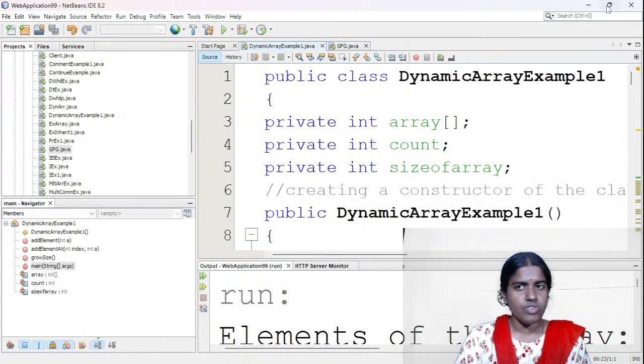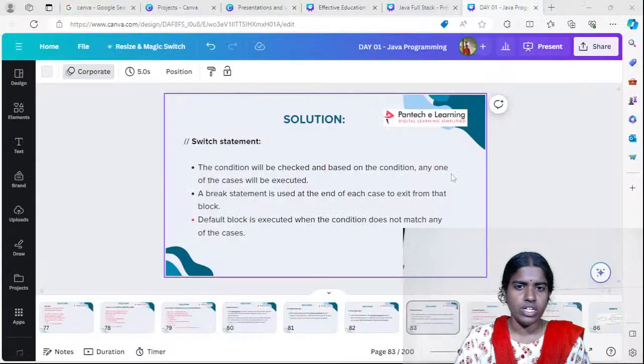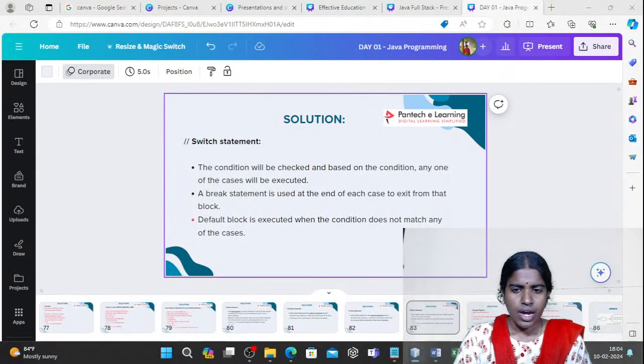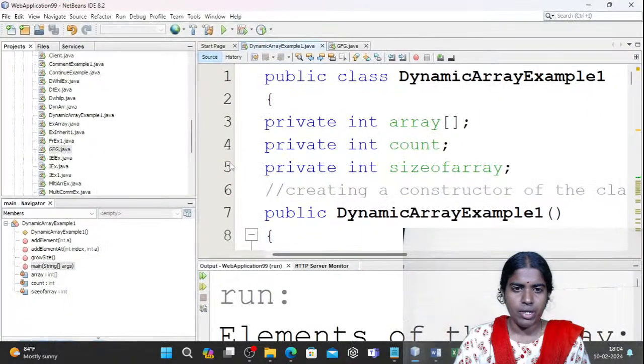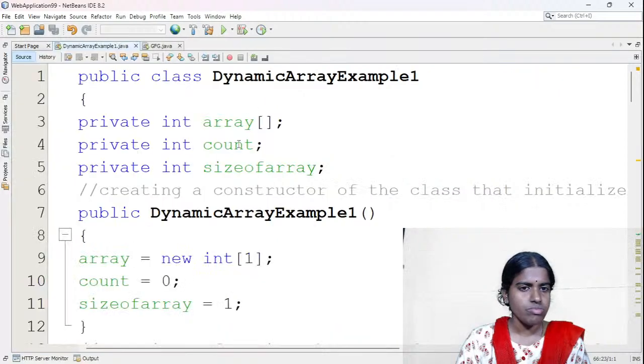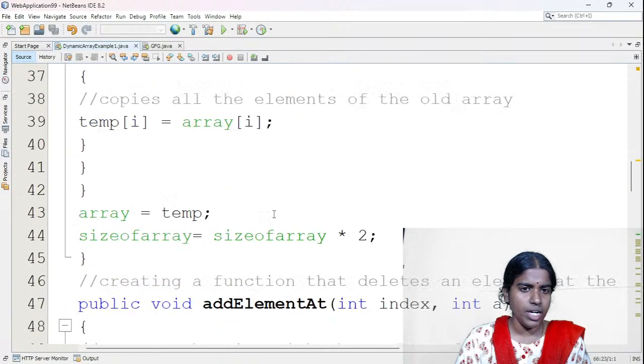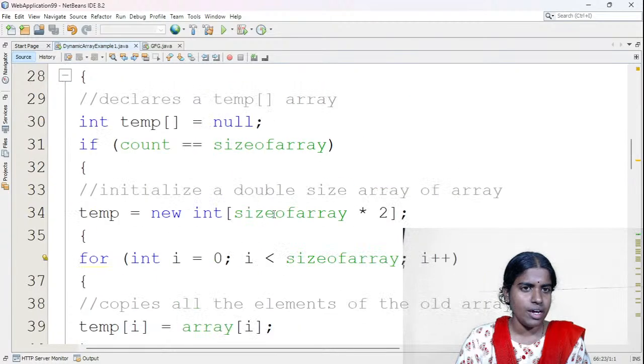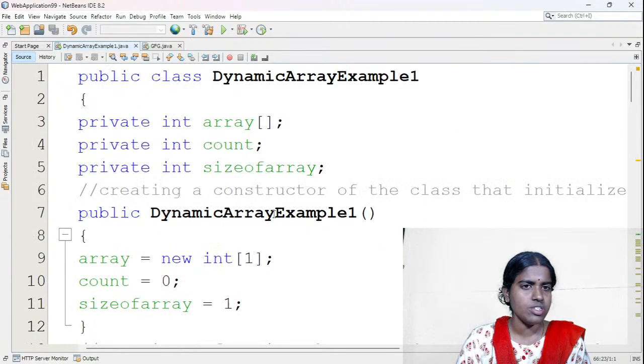So I was discussing with you about range. What is the use of range function? And someone asked me about dynamic arrays, right? So what is the use of going for dynamic array? Here dynamically, if I want to add some elements, I am defining some inbuilt functions.